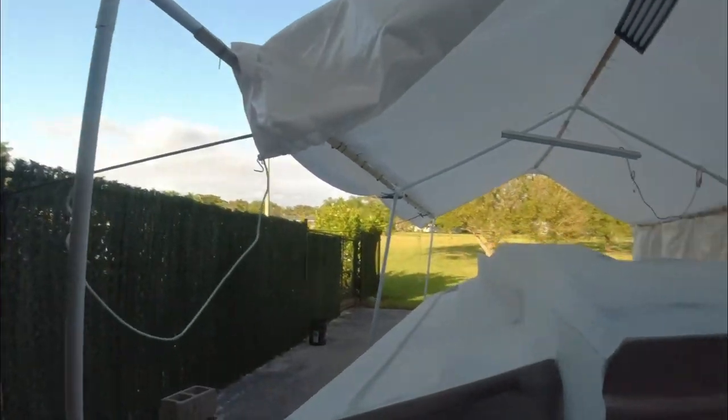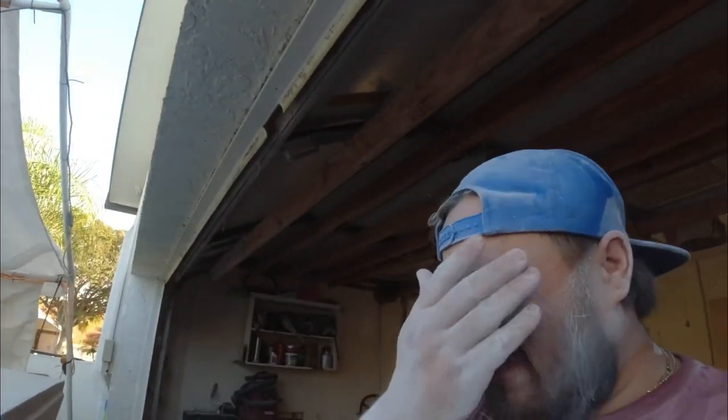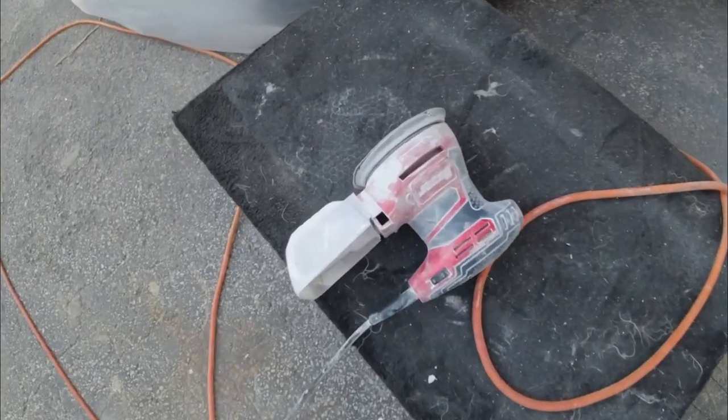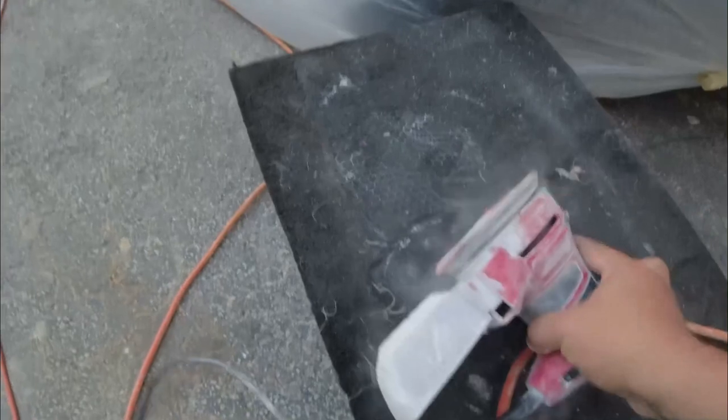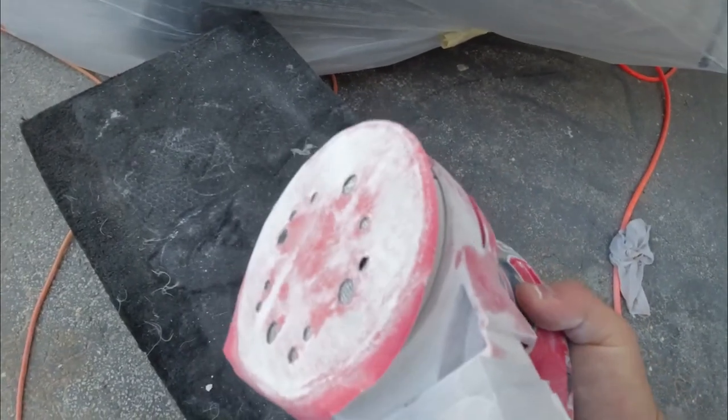And I guess this corner I also missed. We gotta do this again. I'm not dusty. I know I look crazy. It's part of building a boat. Nope, she's officially dead.